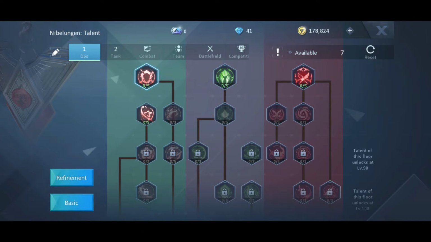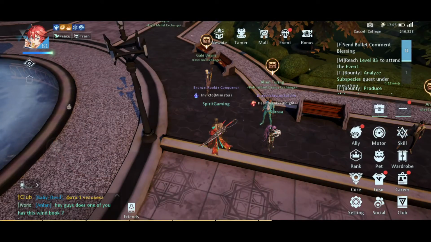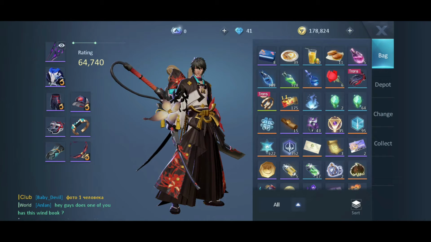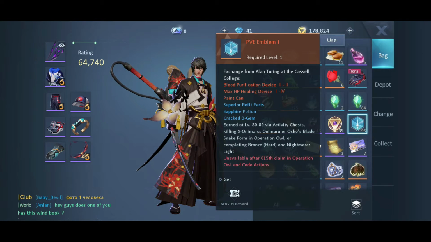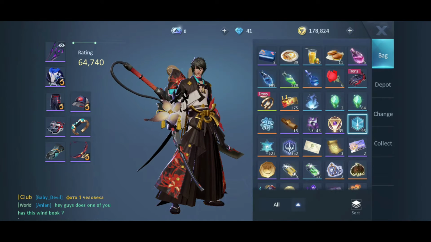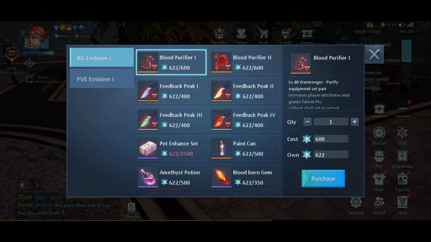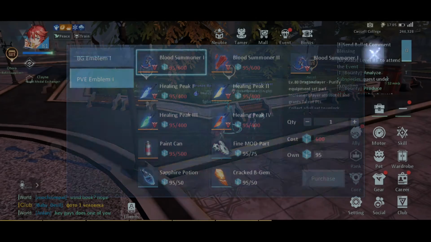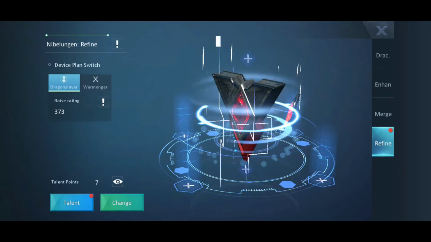How do you get more than 6 of these? Well, you have to be level 80 at first, and after that you are gonna be completing bronze 5 for, well, you have 2 different emblems. You have the PvP emblem and the PvE emblem. With these PvE and PvP emblems, you can actually buy different deep talents refinement gears.